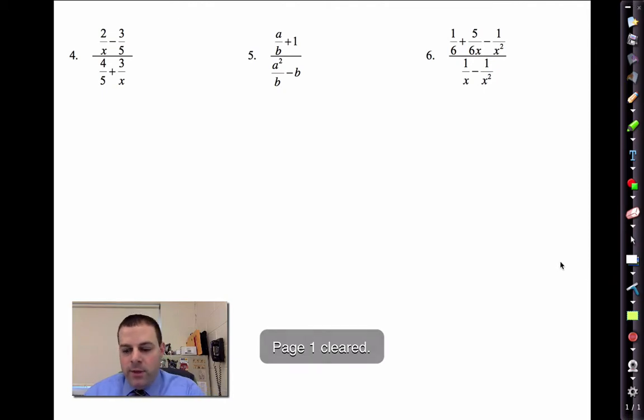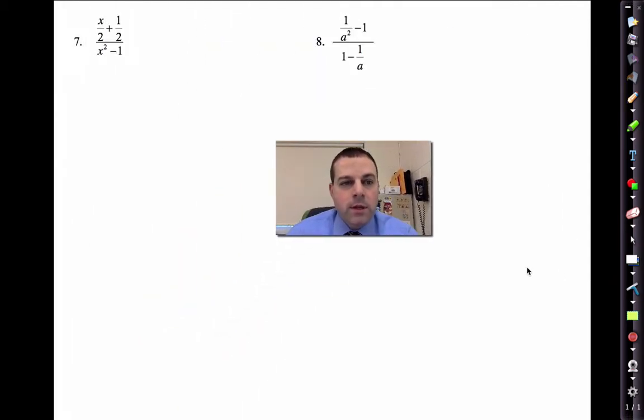Okay, as we continue on to our next set of problems, we start off with an example where our denominator technically is not a fraction, but because of our technique here, if we're going to follow the same order, we must make it a fraction so we can identify what our LCD is and create all simple fractions to be over that common denominator. Now the nice thing is in this particular case, there's only one real denominator here, and it's a factor of 2, which means both of my simple fractions in the numerator are ready to go. We get x over 2 and 1 over 2 in the numerator.